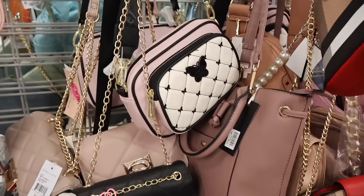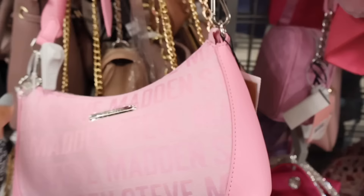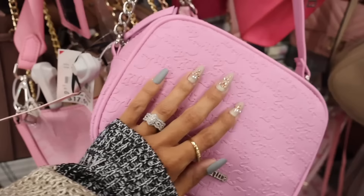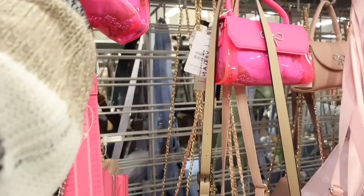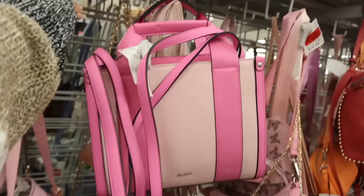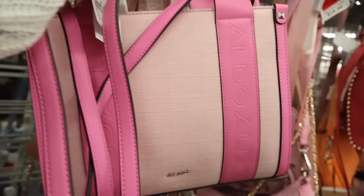They have so many purses! Look at this Betsy Johnson with the butterfly — so unique and beautiful, priced at $18. I love it but can't see myself using it. They also have more Gucci dupes, hot pink Steve Madden purses, and I see another Juicy Couture — purple pink, simple and adorable, only $18, originally $89. It feels really really nice. All the way up here is a jelly clear purse with bling for only $13, and an Aldo purse for $33 with a thick double handle. I've never seen an Aldo purse like this — definitely trying it on in the mirror!